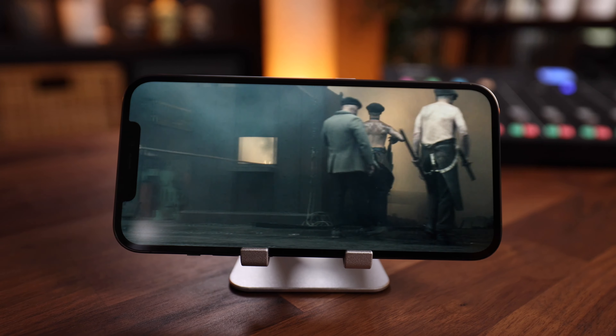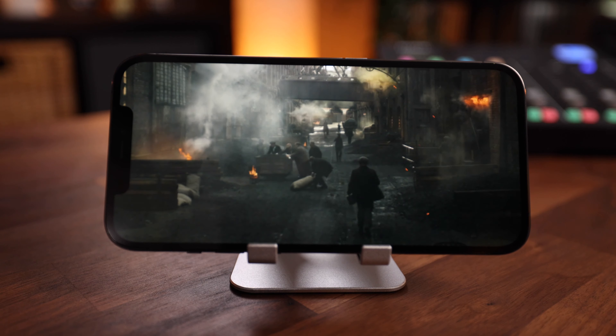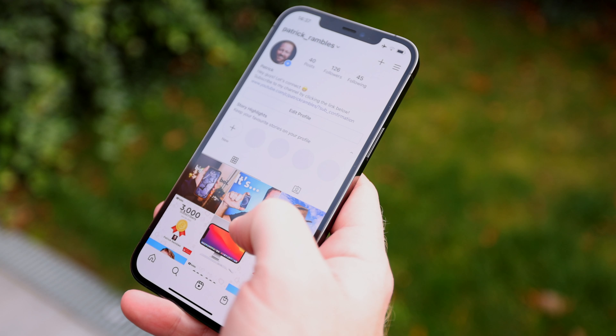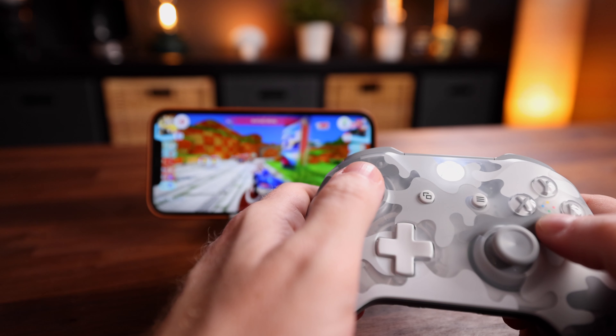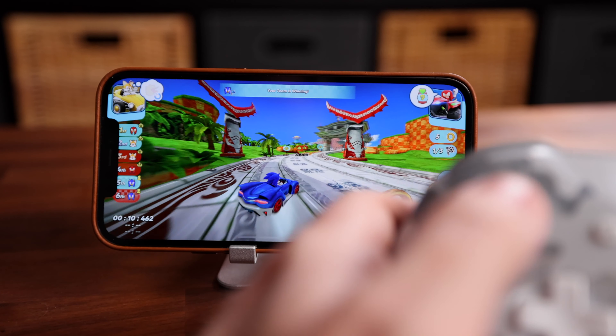So let's talk about this screen. It has the same beautiful OLED HDR screen with all the pixel goodness — there's just more of it. It has the same brightness as the Pro, which means 800 nits standard and 1200 nits in HDR mode, but again, there's just more of it to enjoy. The bump in brightness over the regular 12 and the Mini is especially useful when you're outside on a bright day and it can be a little hard to see the screen. Whether you're watching content, doing some work, using the amazing camera, or playing a game, the screen on this phone just makes it an absolute pleasure to use.